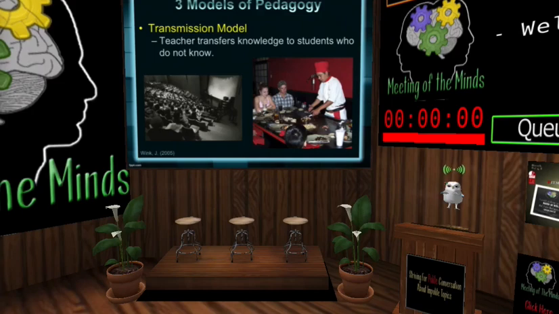So here, the first model is kind of the classic model, and I would argue that this is probably how most people understand teaching to be. Now, in order to explain these three models, I'm going to use a metaphor of food to kind of help you. So, in this model, the teacher is like the chef, okay? And they're the expert. They prepare the food, and then they serve it to the students on an empty plate. So the underlying assumption to this is that a student's mind is empty, and it's the job of the teacher to fill it. There's also the assumption that the teacher knows more than the student.